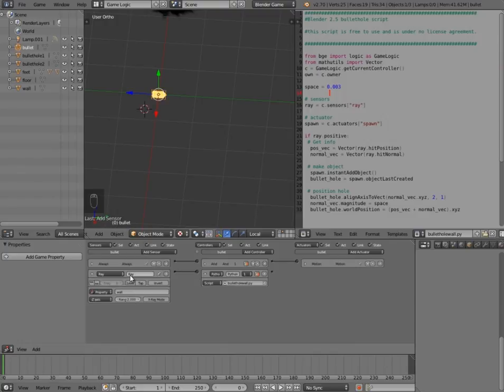Now what we need to make sure is that this ray here has a little r, like it does in the script, because if we leave it capital it's not going to work, so it has to be exactly the same as it is right here. Okay, and now the next thing we need to add is our edit object for the bullet hole, so we'll join those two up, and in here we want to select our bullet hole, so bullet hole 1, and it's going to be around for maybe 600 ticks, so that'll be 10 seconds. Then up here from edit object I'm going to call it spawn, and it has to again be spelled exactly like it is in the script here, and there we go, that should be fine.